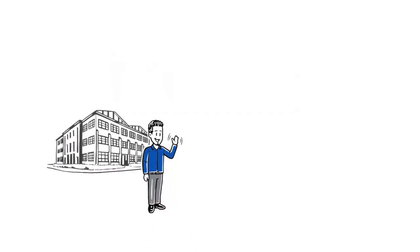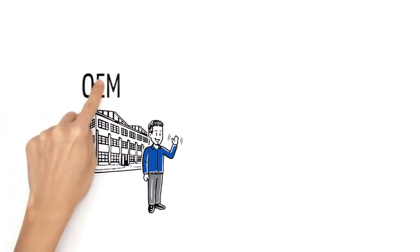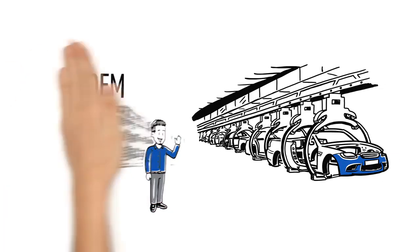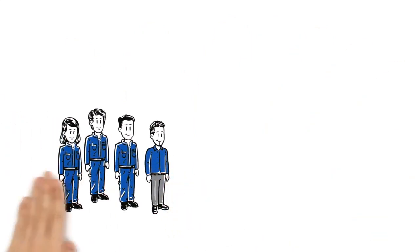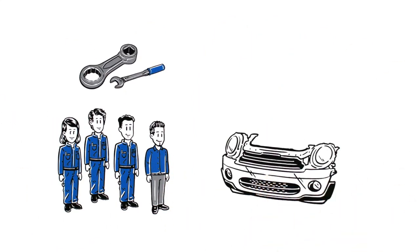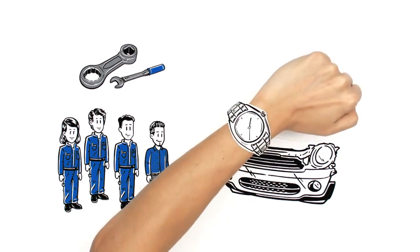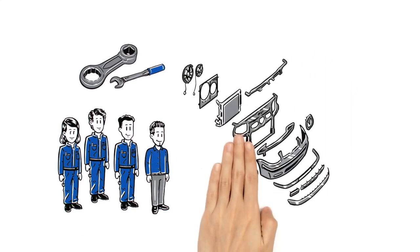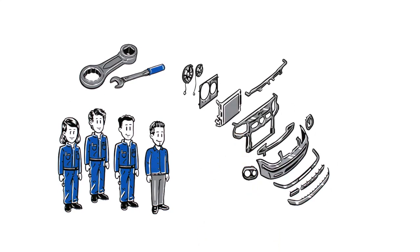Ismail works for an original equipment manufacturer, or OEM, company, which assembles parts for cars. His team just finished assembling the front end unit of a car. It's a time-consuming process because the complex assembly requires up to 40 different parts, which are heavy and hard for his team to move around, as well as more than 100 fastening points.